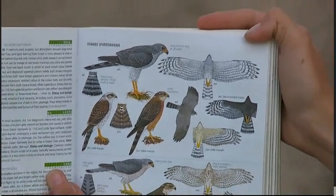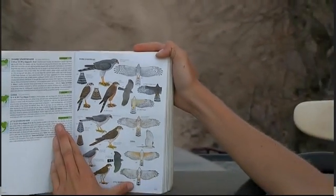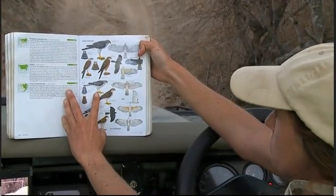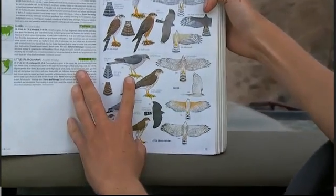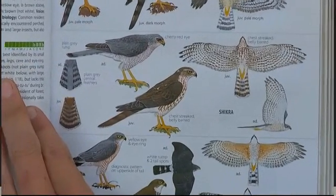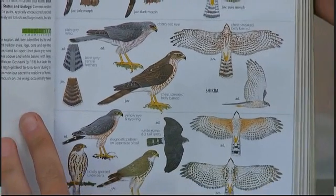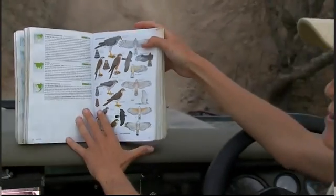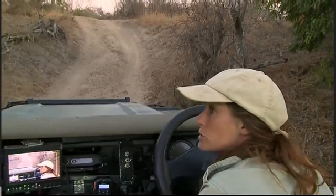So that is that they're also ever so slightly bigger than the African goshawk. And then the last one that we could probably have confused it with, or the last two, would be both the shikra, which has, as you can see, the barring all the way up with the cherry eye, and the little sparrowhawk, which has got the barring also all the way up. So those are the birds of a similar size in this area. So Ramon, I hope that helps to clear up some of the confusion.